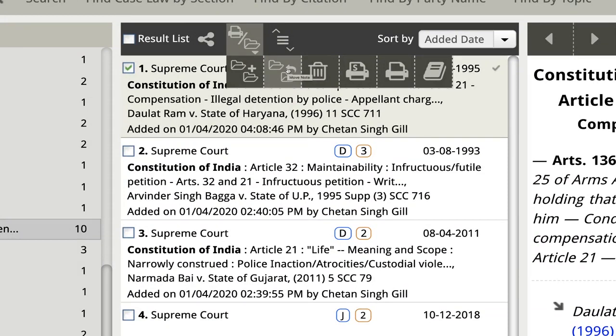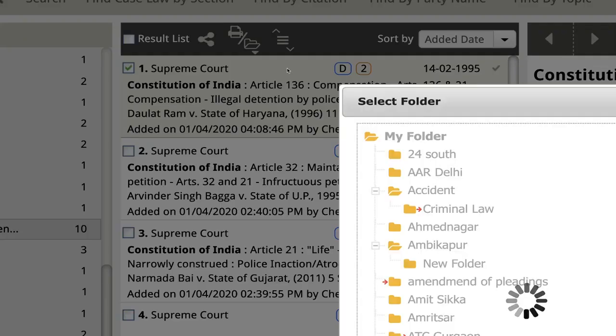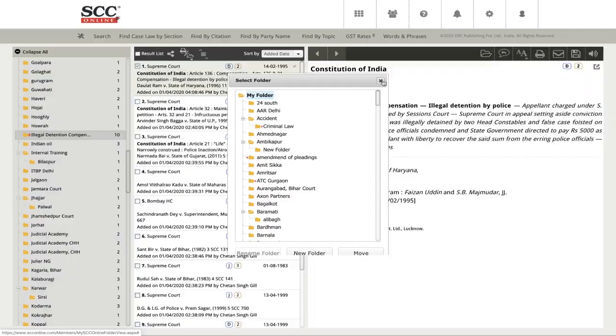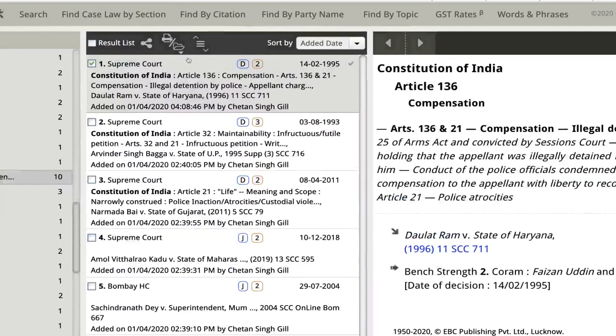Like what copy does, it ensures that the document is there in both the folders. Compared to that, if I click on move, it will move that particular document out of this folder and put it into the new one, which right now we don't plan to do. So I close this part. Then delete. Obviously, we all know what needs to be done with delete.